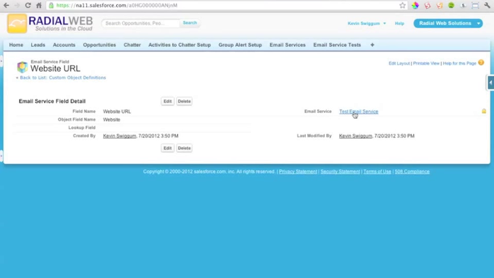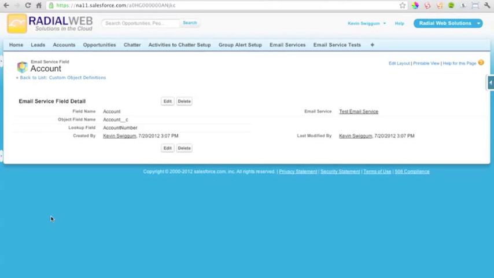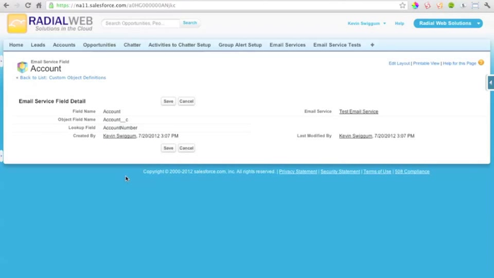Now the other thing I wanted to point out was that lookup field. Again, one of the challenges was in some cases I might be receiving account information that I want to map to my new record, but I'm not going to receive the ID. I'm going to receive some sort of other identifier. So I'm going to allow the user to say, okay, I'm looking at the account __c field on this test table, but when I'm looking up to the account table to figure out which one to get, this is the field that I want to look at. In a lot of cases I might be looking at name, but I might be looking at case number or something like that.